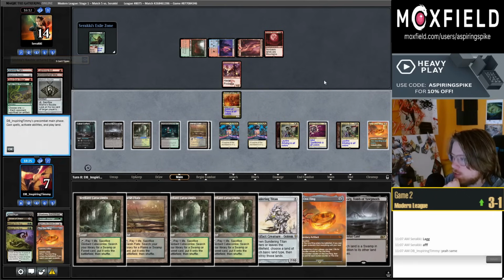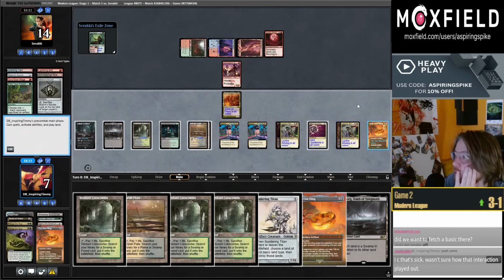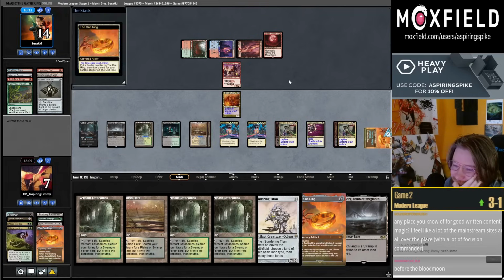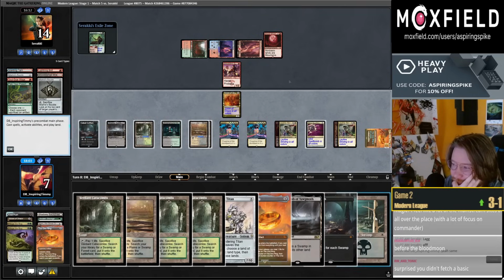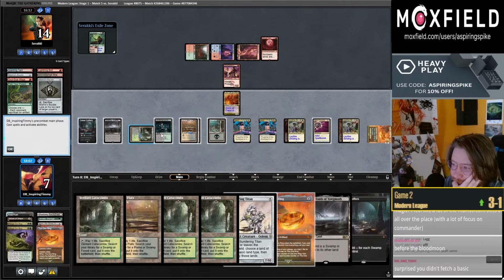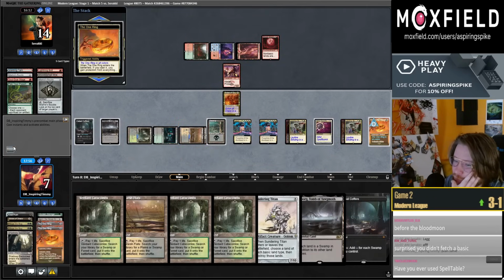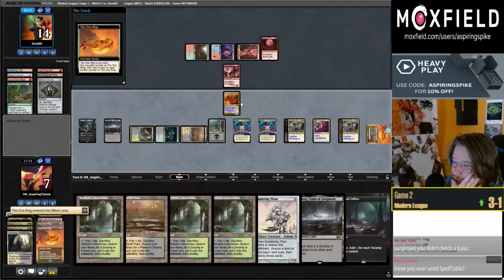Yeah, go crazy on Cockatrice. I hope it's good. I hope it's an awesome experience. I just hate Magic Online. Although maybe it's better than Magic Online today. Never use Spell Table.